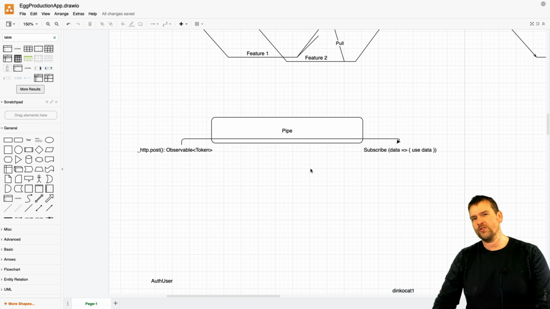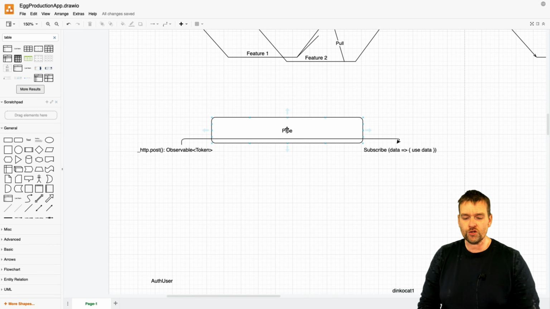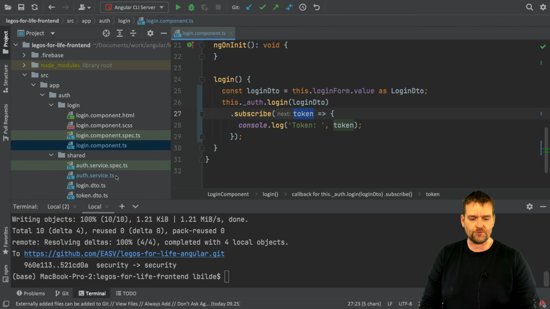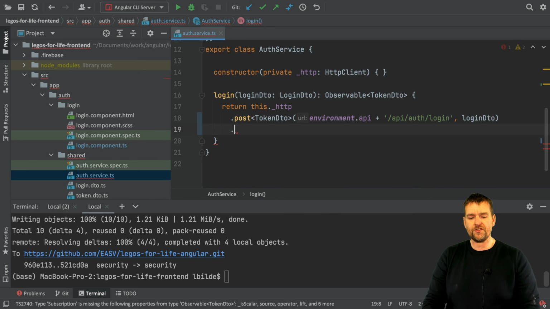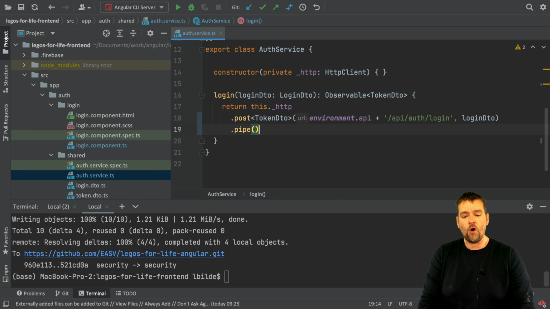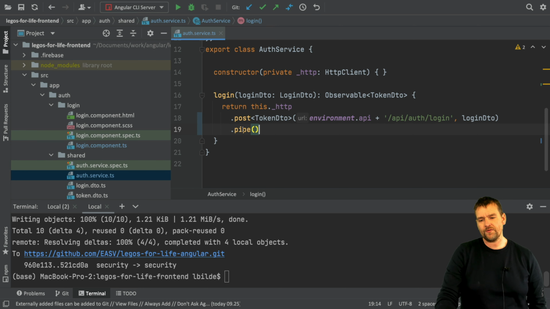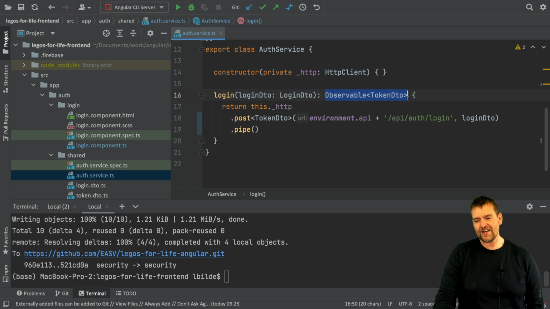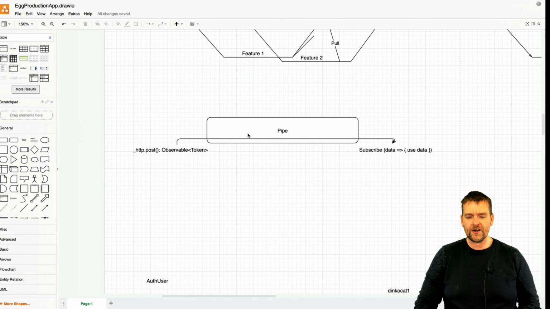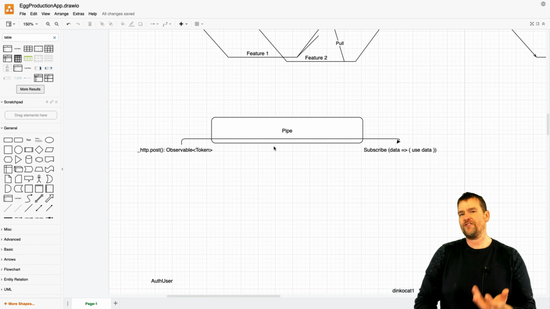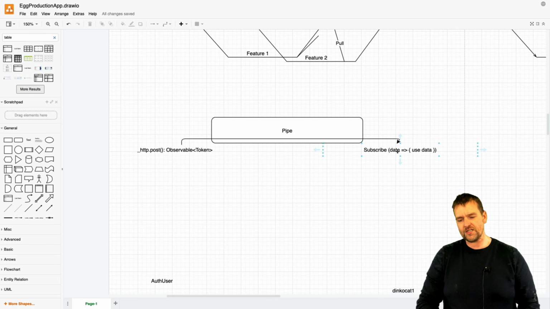Well, the one thing I'm going to teach you guys this time is, first of all, to use the pipe. So let's try and do that. I'll jump to my service right here and I'll just add the term pipe right here. And there's nothing more than just adding the term pipe. All it's going to do is it's still going to return an observable with a token inside it, so nothing is going to change by adding that pipe. But what we're doing is we are opening up for us to be able to do different things before the code gets to this point.